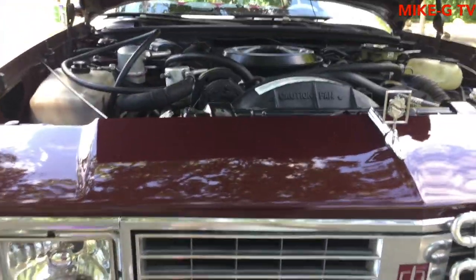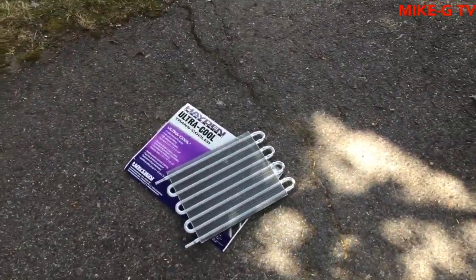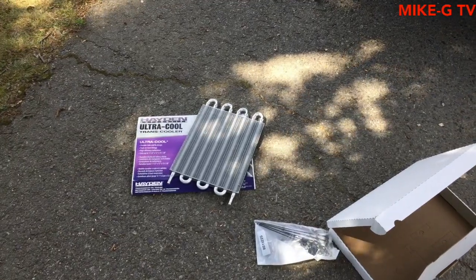Let me see. I can't find my tripod. Never can find that damn thing. Basically, it's gonna go like that, and then like I said, I'm gonna put an M and a G on it just to do something different. And if I don't like it, I can paint the whole thing black or paint it silver again.